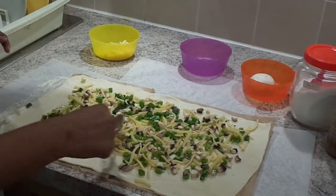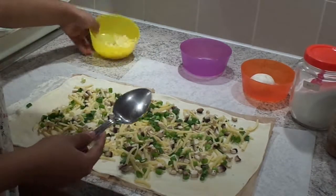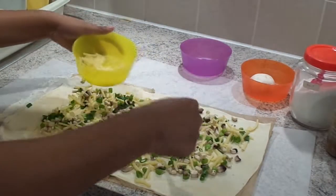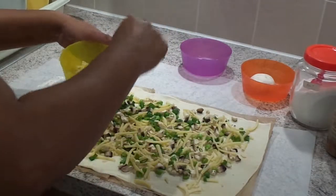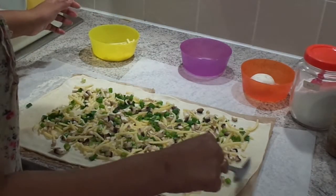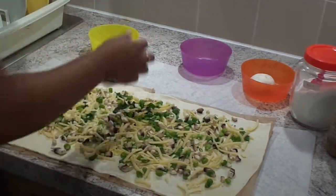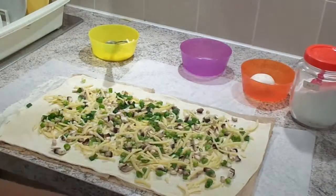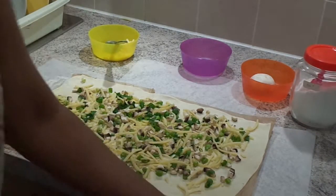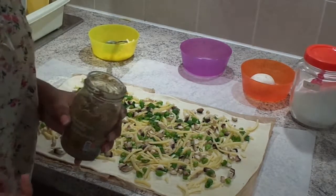And it is at this point that if you would want to add some more cheese, like so. So I guess that's enough of the filling. Next, what you would want to do is add a little of the whole grain mustard, like I'd shown you. This is an extra thing that you could do. You could even use pesto.